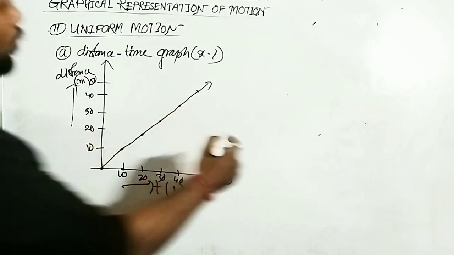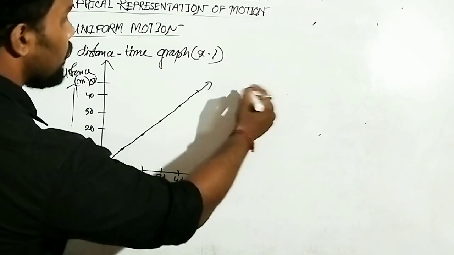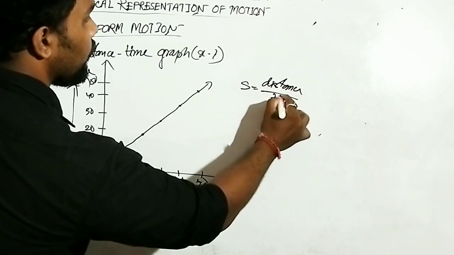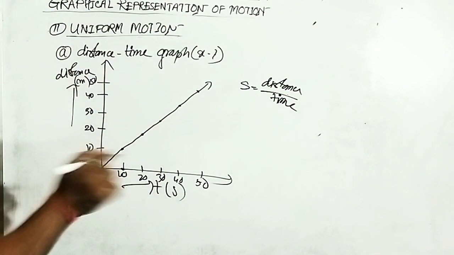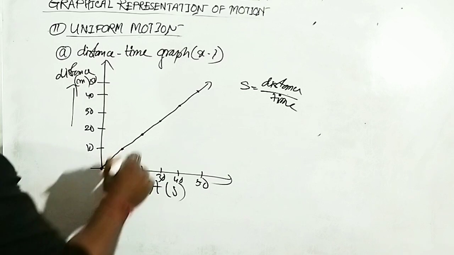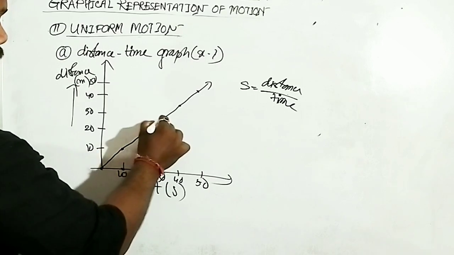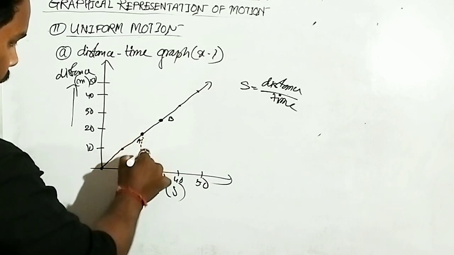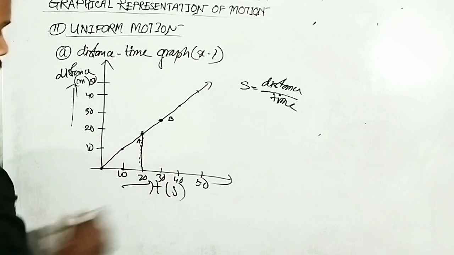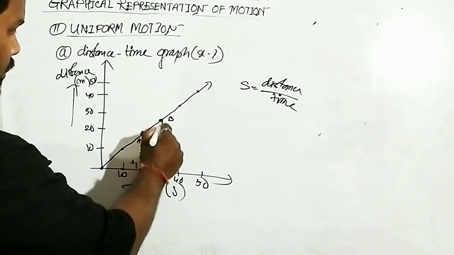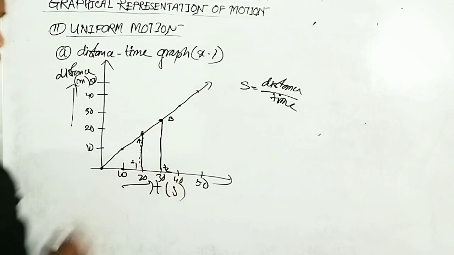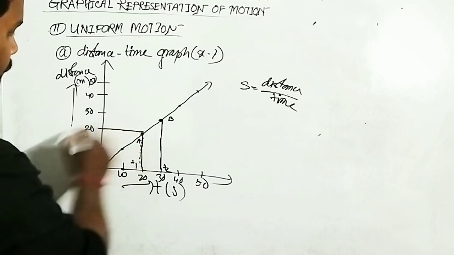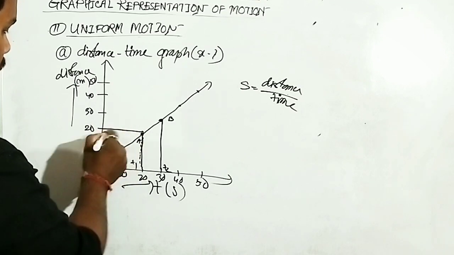Now, how do we understand the definition of speed through this graph? See, we know the definition of speed as distance by time. So if I take two points or two times, this position and this position, consider them as the A position and the B position. I will draw a proper line. This is T1, and this is going to be T2. I draw a normal here, and again one normal from here. This is the distance, I can say S1.